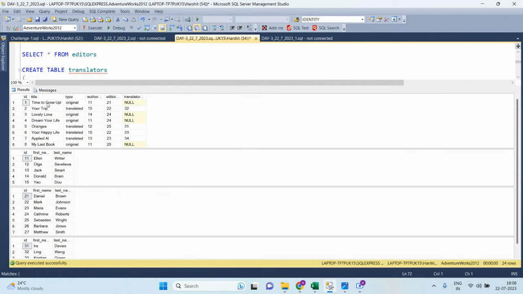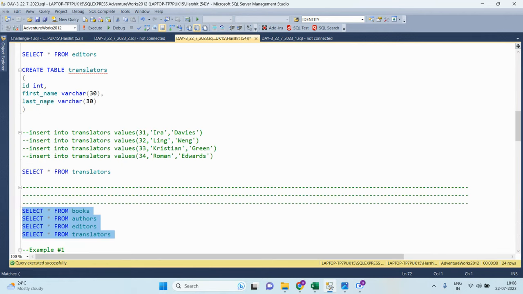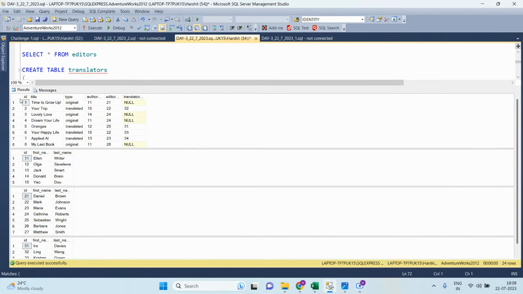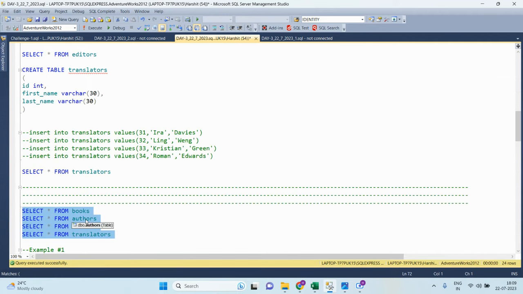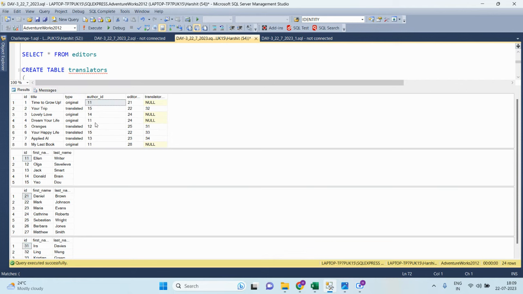So if you see over here in the books table, book ID will be there, then book name title will be there, then what kind of book it is, that is type, then author ID is there, right? This is the author ID, which is an ID in the author table. Second table is our author table. So this author ID will be the ID in the author table.